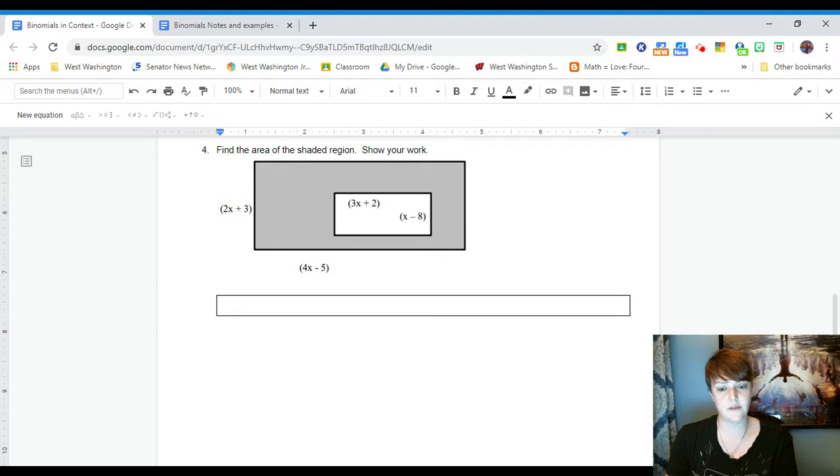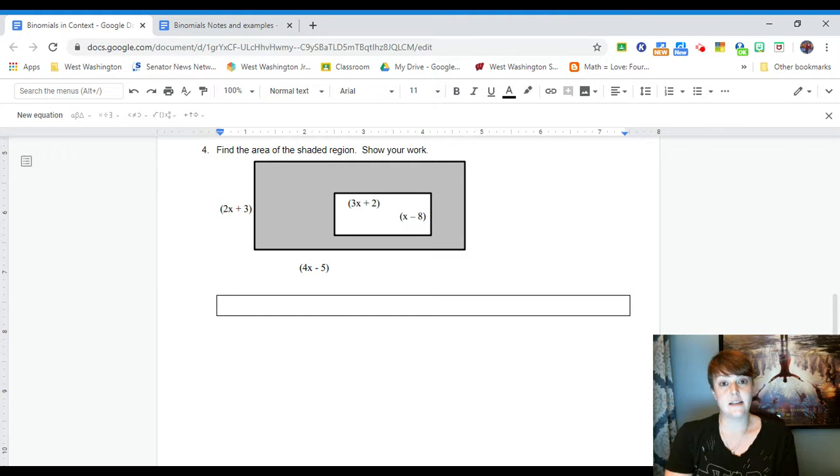This last one, find the area of the shaded region and show your work. There are 2 different rectangles here. And just the area of the shaded region, I mean, this white part here is cut out. And cut out means taken away from. And I feel like there's a math word for that, but I'm not going to give you too many spoilers here. I want you to think about it, okay?